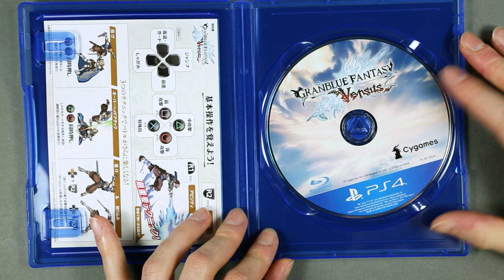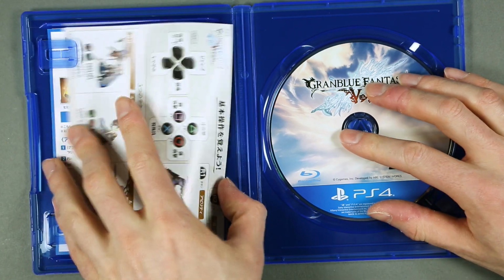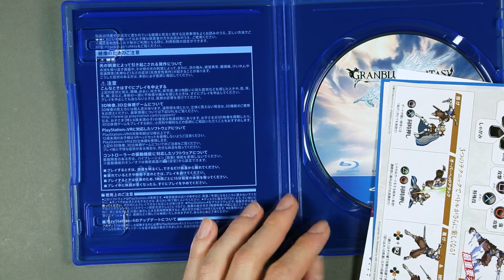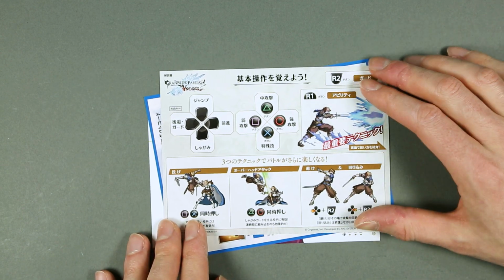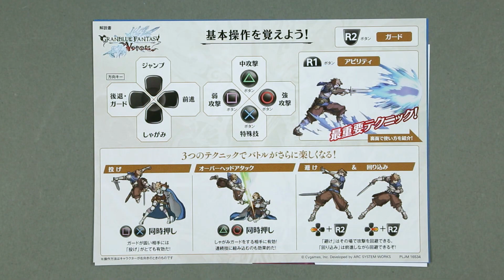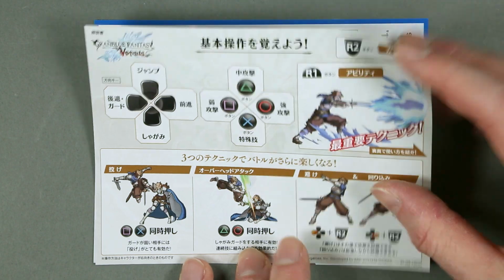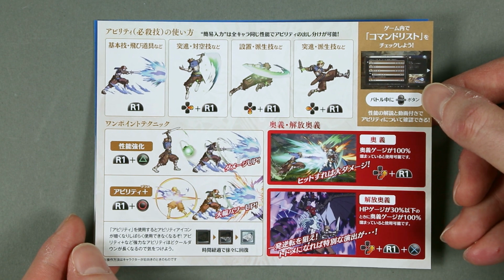Inside, well, there is the disc. Apparently below that is just, oh well, here are whatever cautions are here for, even PlayStation VR, but of more interest are these very small leaflets. The leaflets start off with what looks like a very poor attempt at a manual with basic controls on one side and on the other more advanced game techniques.